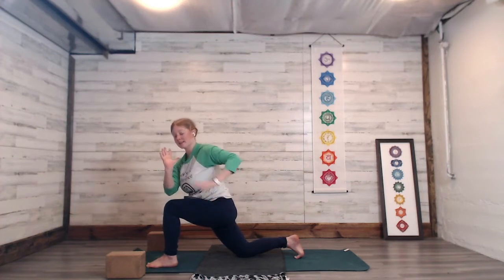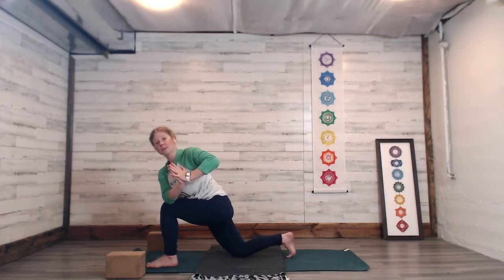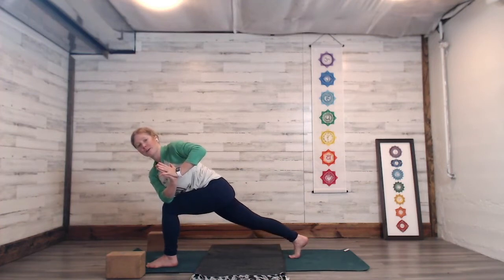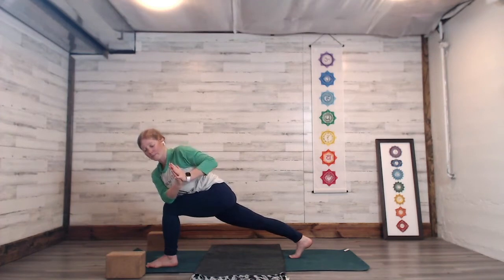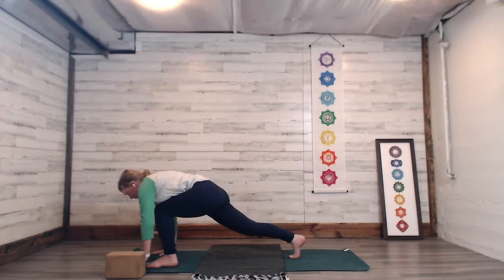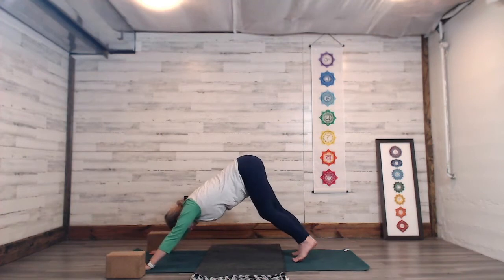Press your hands in together as you turn through your heart. Now, momentarily, you can stay here or the elbows to the center, or you might just use a little bit more abdominal strength and leg strength. Press into the ball of the foot, back ball of the foot, and then just elevate that back knee for a moment so you come into that high twist, high lunge twist. Then you're going to come back around to the center. Let your hands frame your left foot, and then step your left foot back into downward facing dog. Just walk your feet and your knees out.